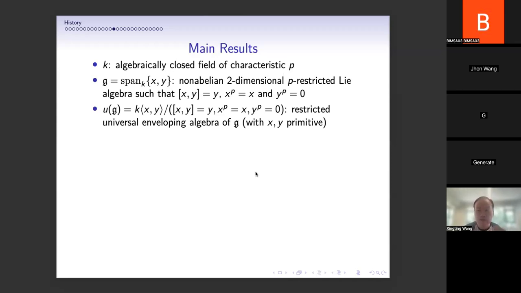In this case, we can form the so-called restricted universal enveloping algebra. If you haven't heard of that, it's very easy to explain. You forget about the restricted Lie algebra part, so you have an enveloping algebra of the Lie algebra. That's infinite dimensional, which we don't care about in our talk. But you can make it finite dimensional, just like the small quantum groups, by modding out some central elements. The central elements you mod out come from taking the p-th powers of the generators of the Lie algebra elements. So you mod out x^p = x, y^p = 0, and then you can show it boils down to a finite dimensional Hopf algebra, with the comultiplication making x and y both primitive.